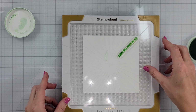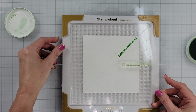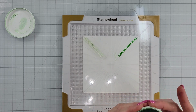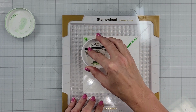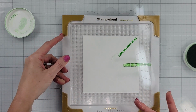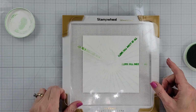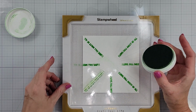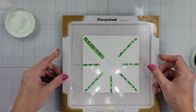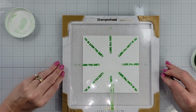I know that I want to leave enough room for my pumpkins. So that's too close. I'm actually going to go 2 rotations. Once I know how I'm going to rotate, I am just going to keep stamping and rotating my wheel around and stamping everything nicely into place. Okay, I am inking up my very last sentiment here in my rotation. Again, I'm just counting 1, 2, and I am done.